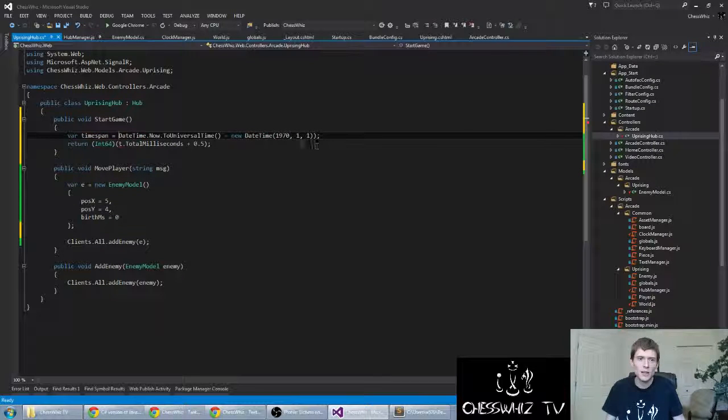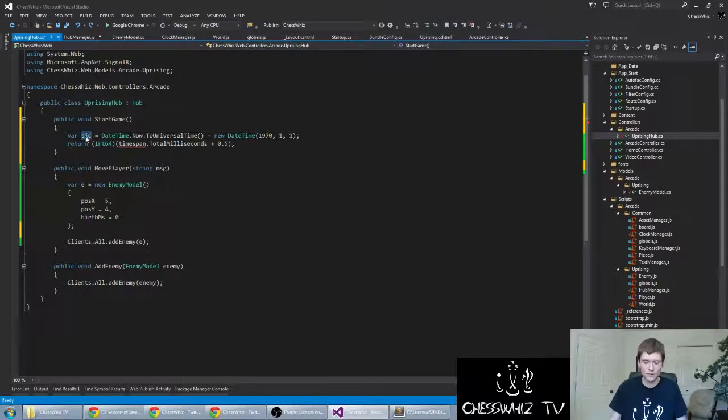The time span is now minus 1970, and I need to get the total milliseconds. Sure, naming variables is really hard. And then bam.